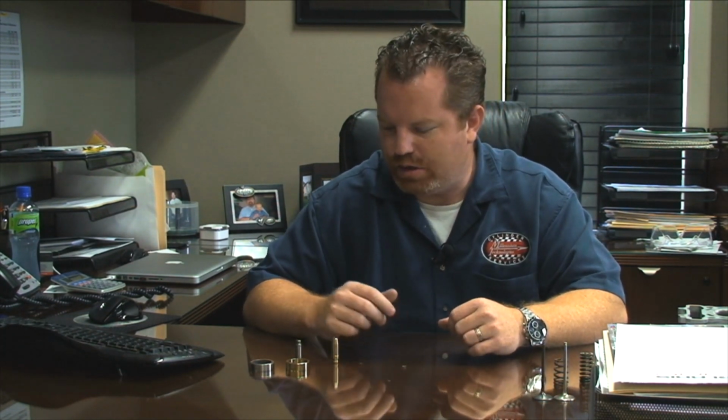The nice thing is, it doesn't cost anything more from an assembly standpoint, or when we do the work. It's just a choice you have. In some situations, you don't have a choice. We just have to go with the aftermarket parts. But the main area is the seat, where the valve is hitting, and then the guide, which is holding it in place.